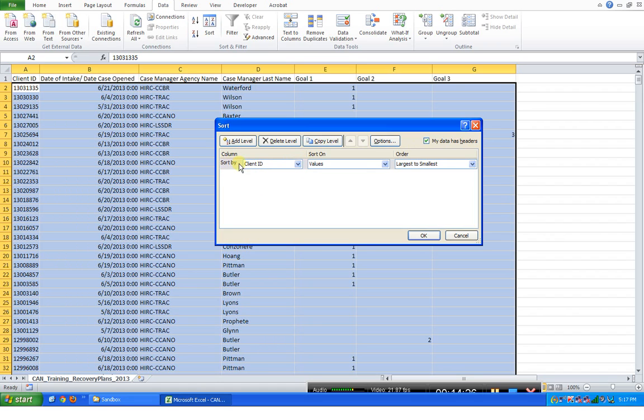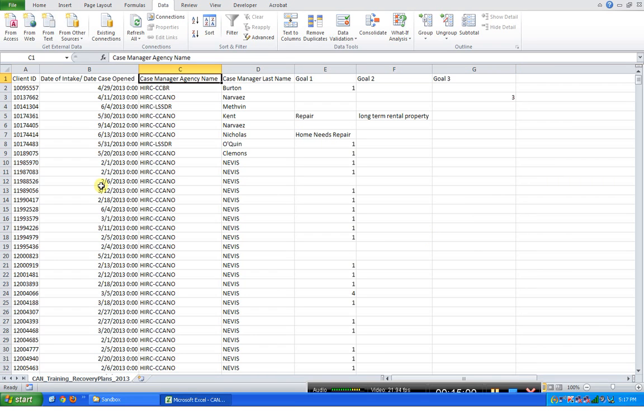Notice as well that you get a sort row, and it chooses just the first column that's available for you. You'll see that little drop-down box presents to you all of the columns that are available in your data. In this case, client ID is in fact the one we want to sort on. We want to sort on values. You could sort on other things, but typically you're going to choose values. And in this case, we want to sort from smallest to largest. Now choose OK. Click the button. You'll see that client ID is now sorted.